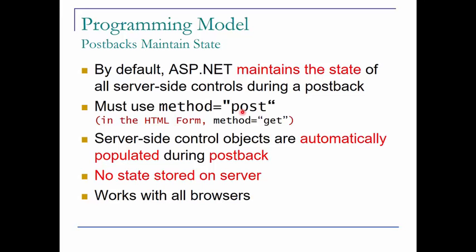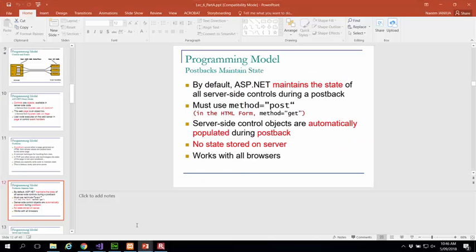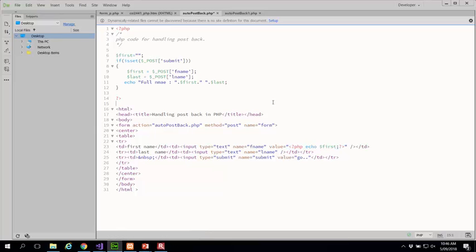But before going to that, one important thing is this auto post back will work only if you have the post method in the form. If you have the get method, then it will not work. So do you know the difference between post method and get method? In the form tag, if you go over here, most of the time we used the post method. And in one of the workshops, I think it was the 5th week workshop, we used a query string and the form had a get method rather than post. So do you know the difference between method post or get?